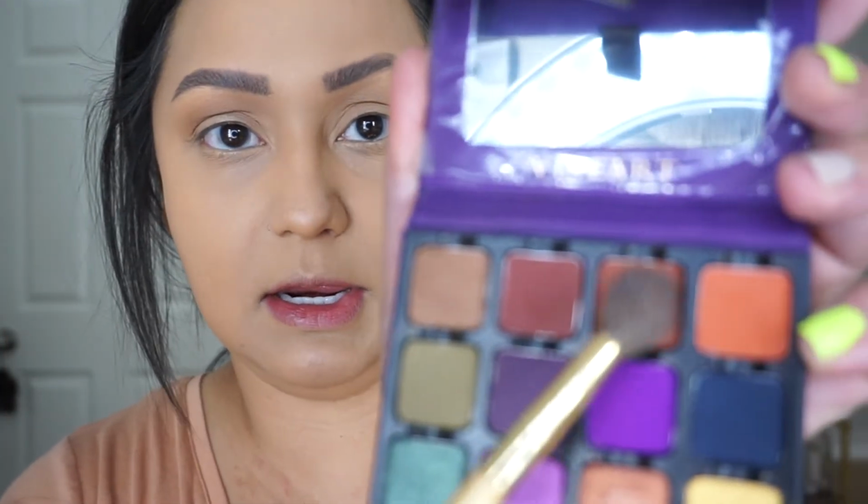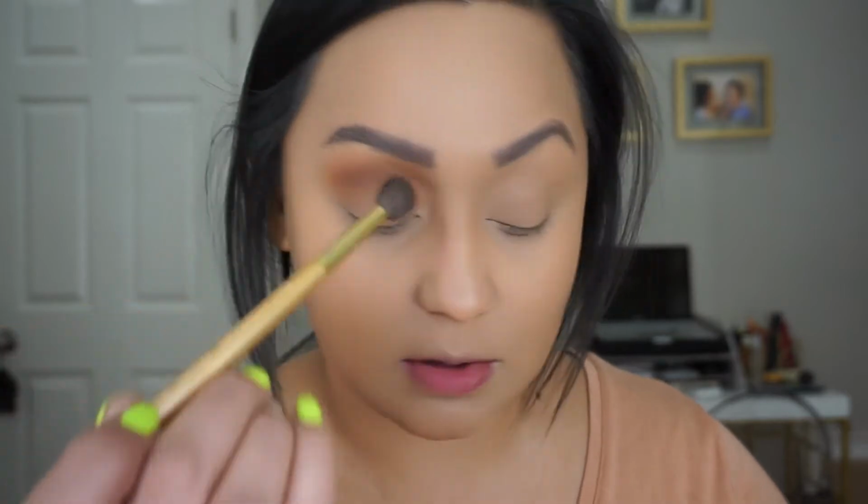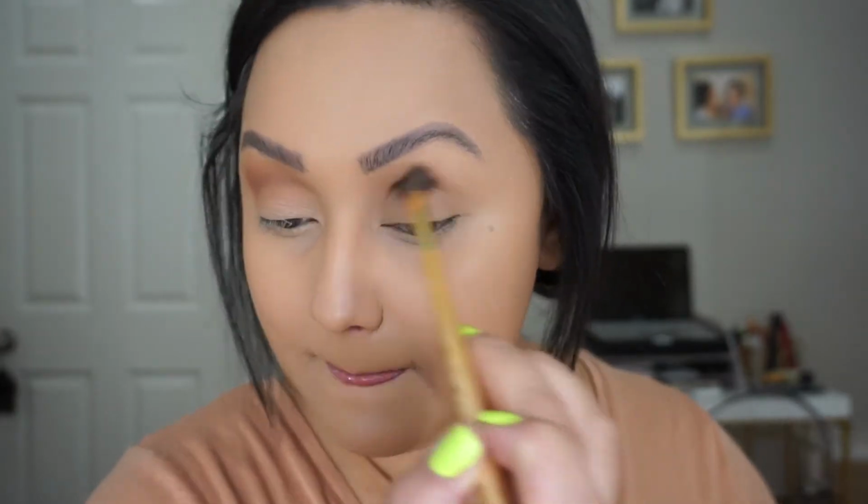I want to keep my look pretty easy today. And then I'm going to take a little bit of this shade here and also pop that into the crease, just so that this look isn't so cool toned. I'm gonna do a wing liner. I have been doing a wing liner pretty much every day. I'm really digging the liner.